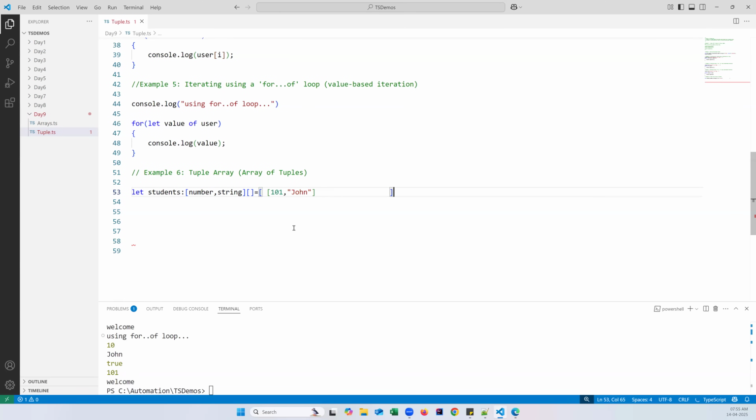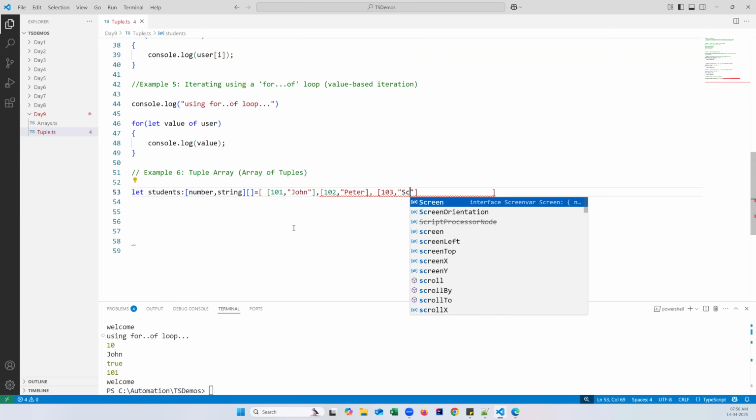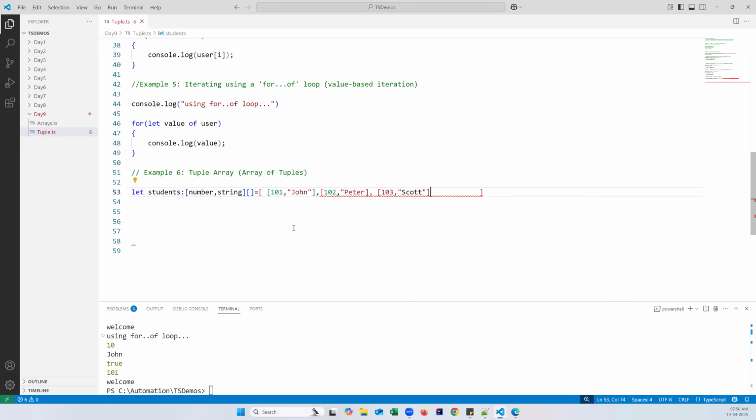Now this is one tuple, comma, take another tuple, 102, Peter, comma, take another tuple, 103, and say Scott. Like this, you can store multiple tuples inside one single array. So this is how we need to use it.